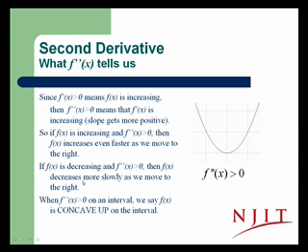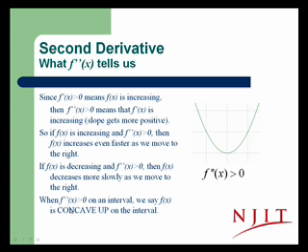If f of x is decreasing and the second derivative is positive, that means that the slope is getting less negative, right? F of x is decreasing means the slope is negative, but the rate of change of the slope is positive, so the slope is getting less negative. The curve is leveling off as we move to the right. So although the slope stays negative, it's less negative. The slope is more toward the positive.